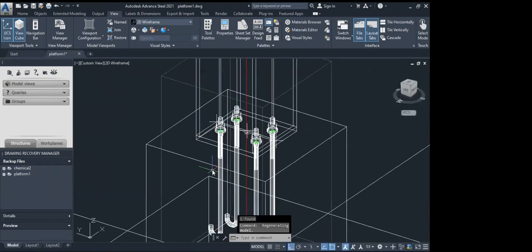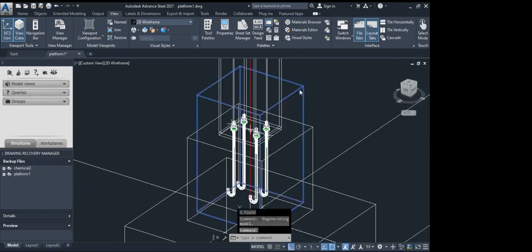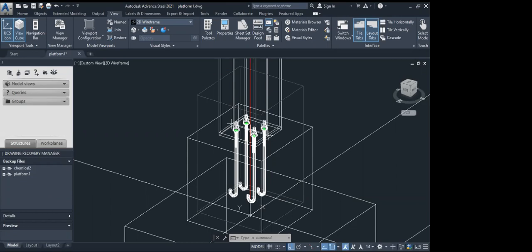So we make it a bit narrow because they should not be so close to the flange or web. Intermediate. Okay.